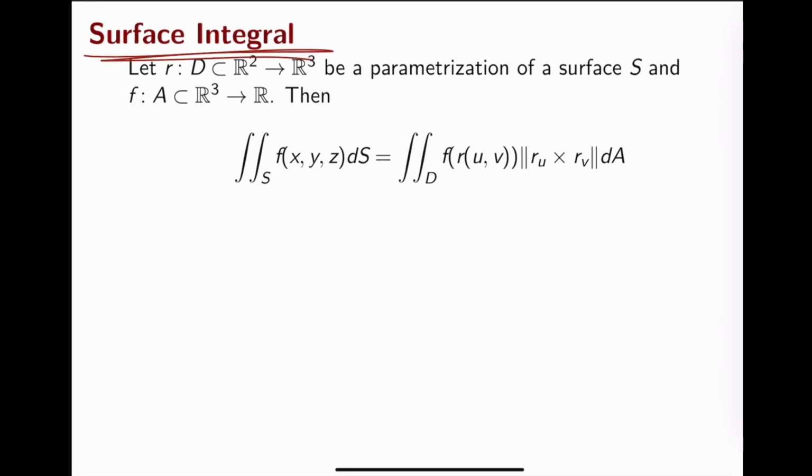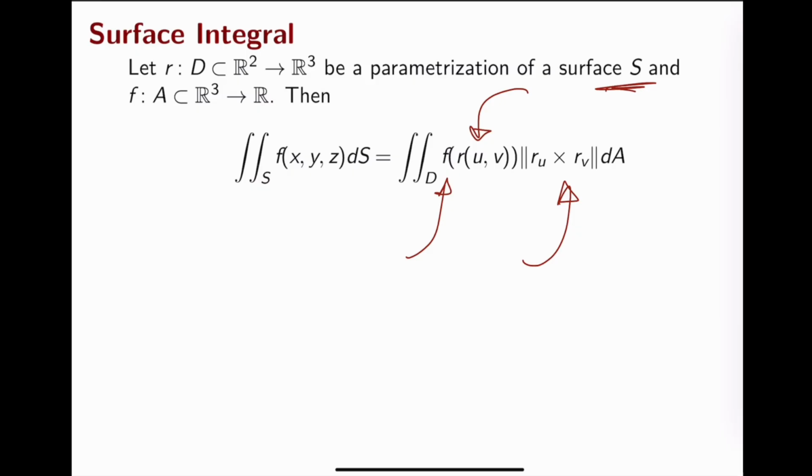The surface integral of a function whose domain is in R3: these are functions that we cannot graph, since the domain is in R3, so we would need 4 dimensions to draw them. So the surface integral of a function like this will be defined as the function evaluated at the surface multiplied by the magnitude of the normal vector.